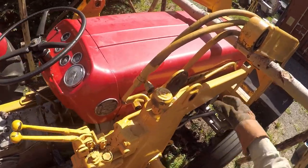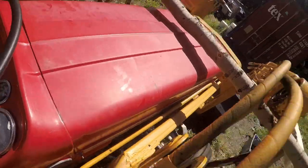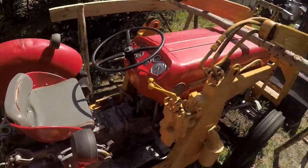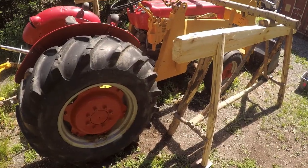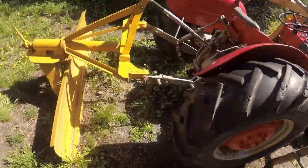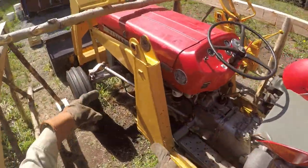Okay. That's all free. Wonderful. Sweet. Yep, let's back the tractor out. Then we can start on these frames.